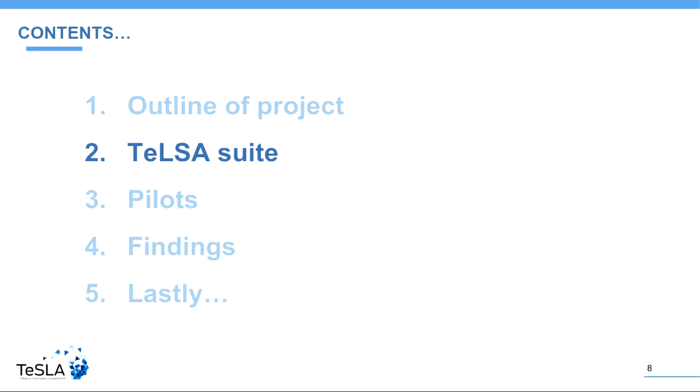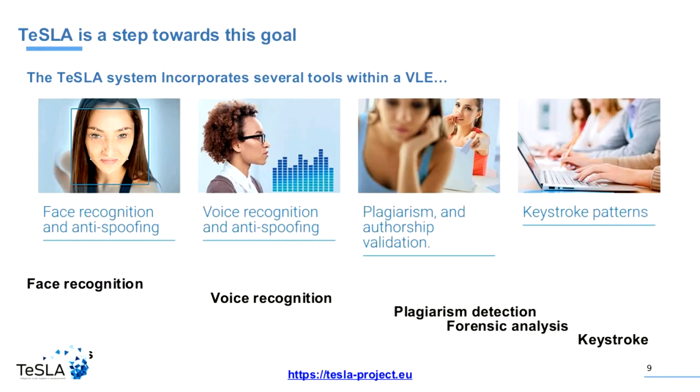So the suite of tools themselves, there's an EU website, the project website, which actually went down for a couple of days for the first time over the weekend, unfortunately, which put me in a panic. But it's back up and running as of yesterday evening, so I don't know what the issue was. But if you look at the link at the bottom of that slide, that's our project website. And so I've taken some of the images from that.